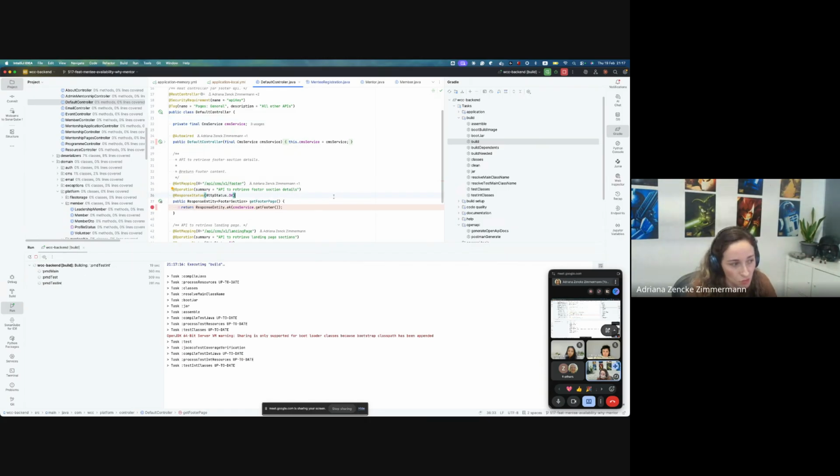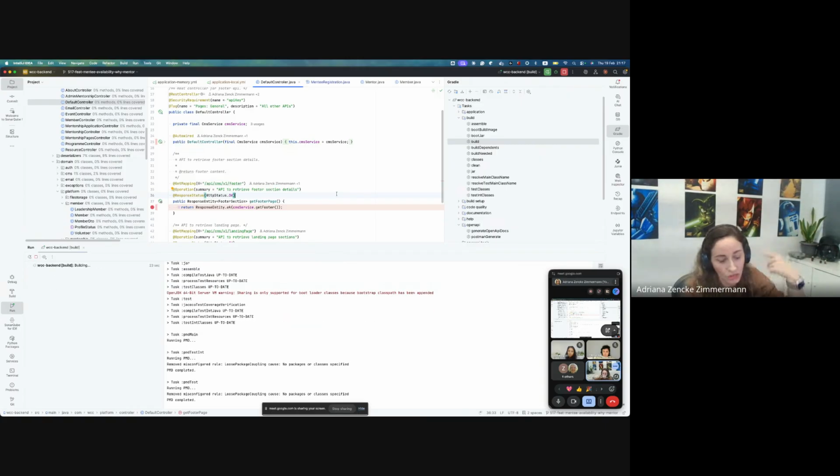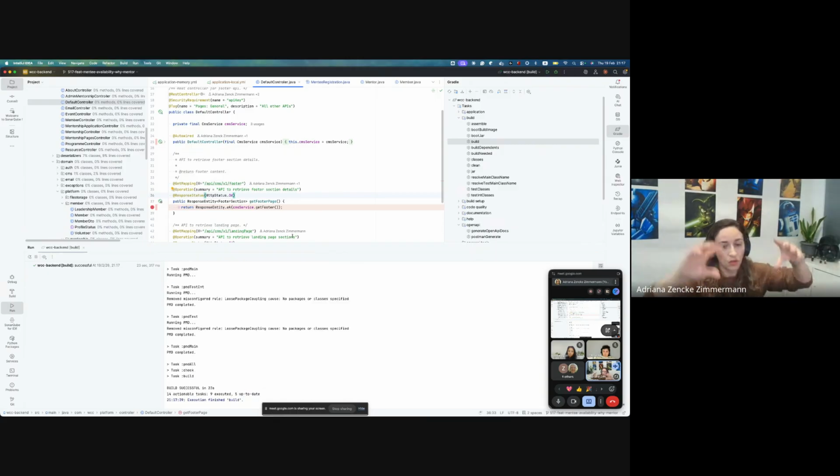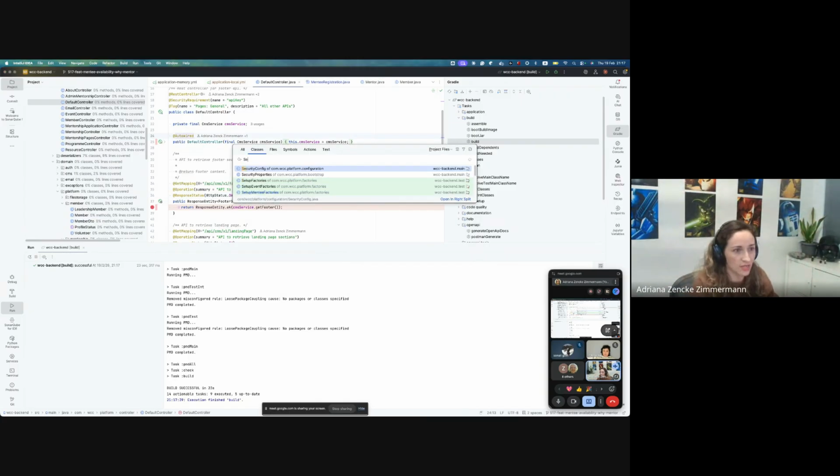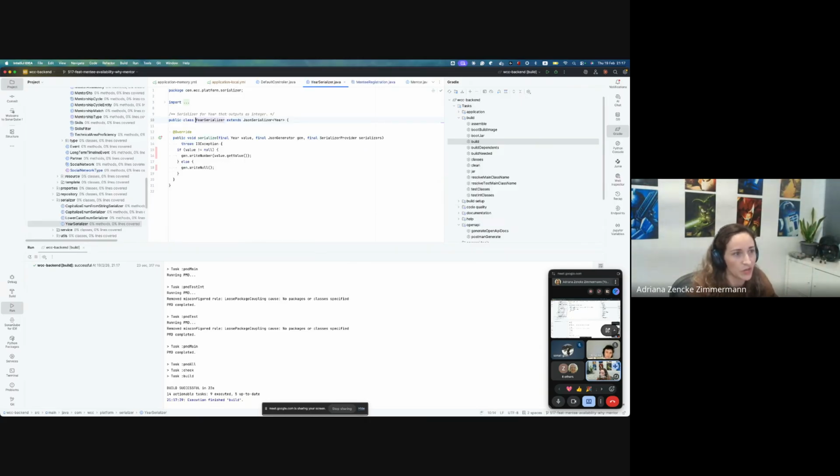If you think about Spring Boot, you don't need to run the whole application to debug the code, only if you want to debug end to end, okay? But for example, if I'm changing serialization, like as you have it here, year serialize, I want to debug this code. I don't need to run the whole application to debug that.